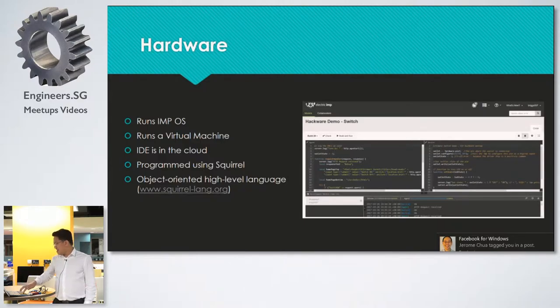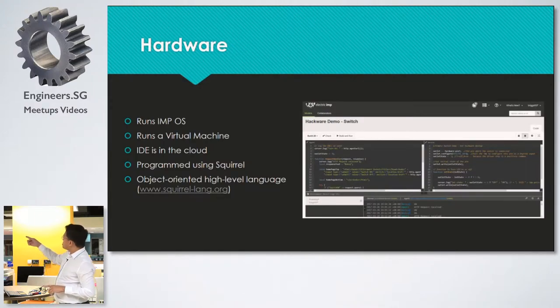It was originally a programming language for video game scripting. It's an object-oriented high-level language, very familiar, almost like JavaScript. The photo that you see here is the IDE that runs in the browser.